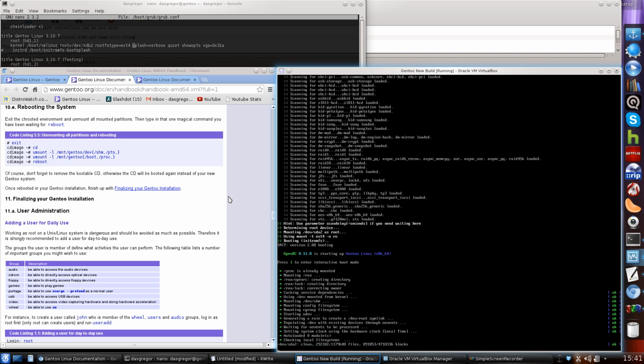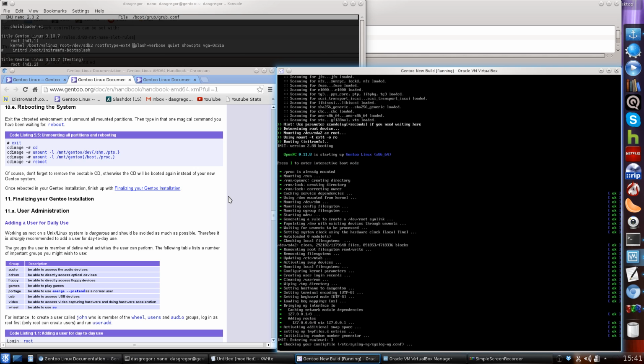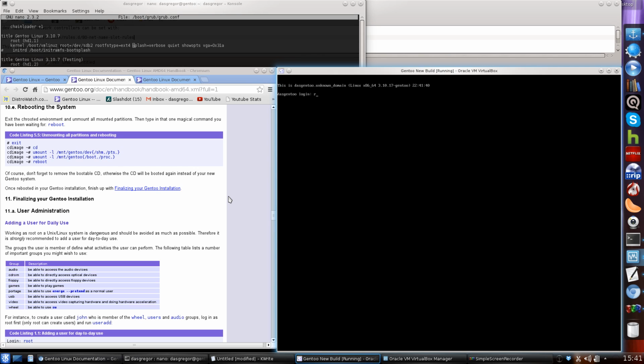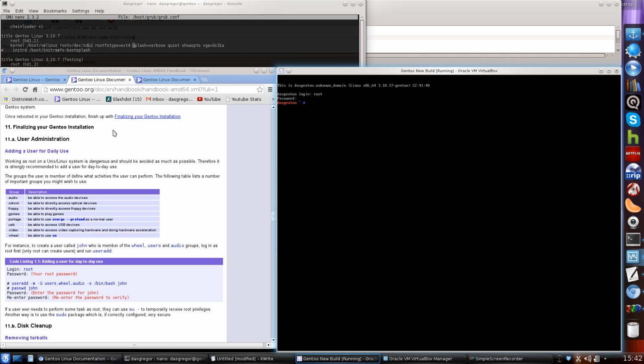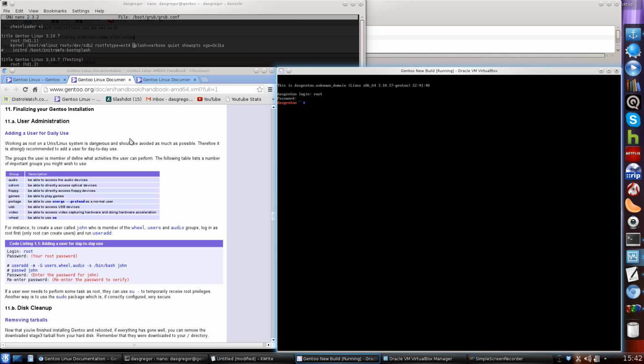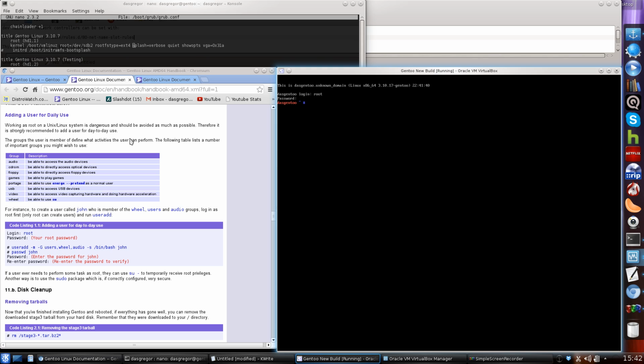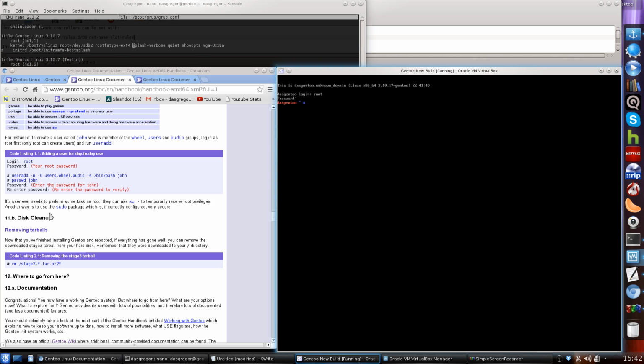As you see, it does look a little bloated because it's checking. It looks a lot like the old one did. We log in though with root. And we're good to go. Now you can create your user IDs that were set up at the beginning at this point, and they're going to be in there. In fact, it talks about it right here with option 11, finalizing your Gentoo installation. So I'm not going to worry about setting up a user ID for now because we're mostly going to be in root. And it does talk about how to do all this stuff.